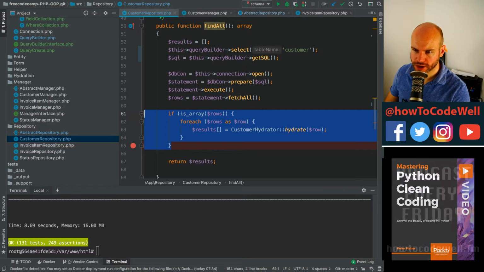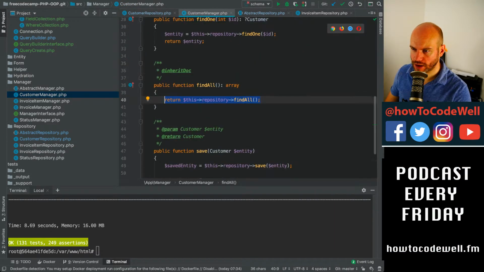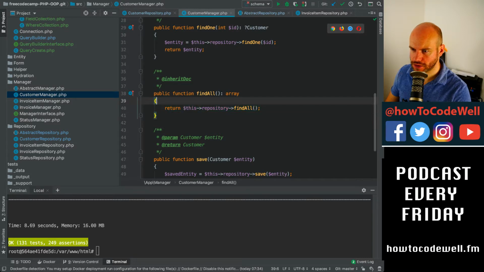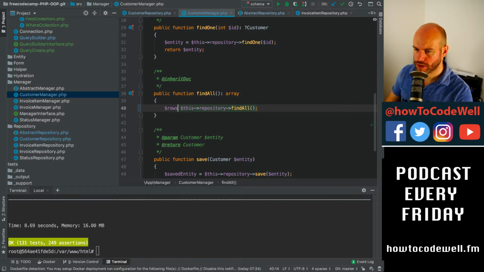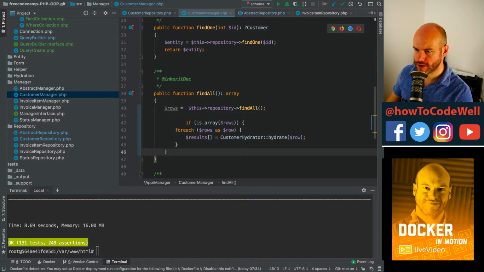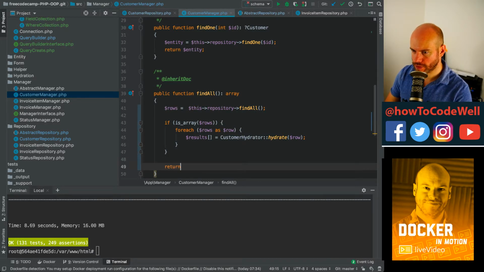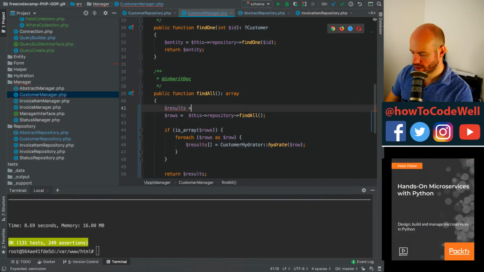So if I go to the customer manager here, this is going to get the rows, which equals this, and then we're going to do if is array rows, then for each, and then what we can do is return the results. This is then an array of results, so we pass that in as a blank array.